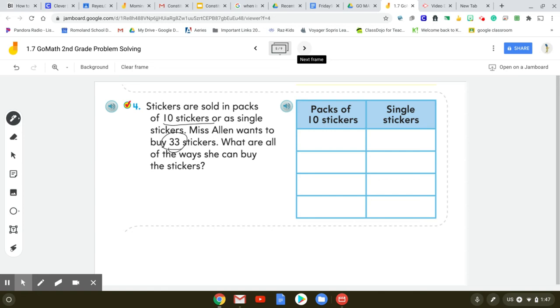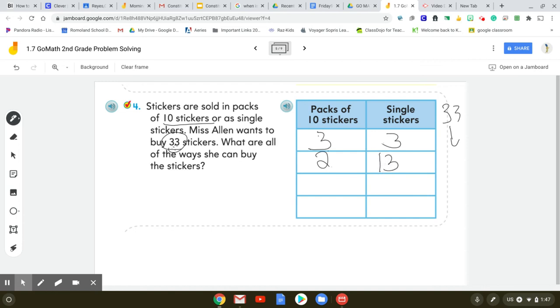So whatever we do, it has to add up to 33 in this column down here. So how many 10s do I have in 33? I have 3 tens and 3 ones. There's my 33. Okay, I'm going to take 1 ten away. This is going to be 2, and I'm going to bring my 10 over here, and that's going to be 13.